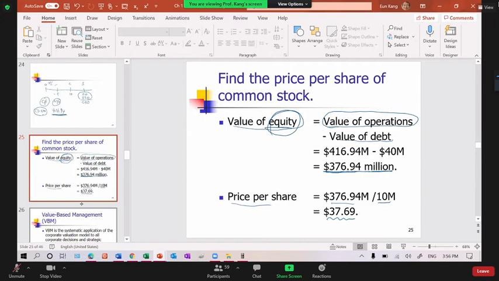For example, if you are an investment analyst or specialist, so that you get the data for the company and you calculate the price per share based on your research. Then what? Then you compare this one with your current price. For example, if current price is 40, let's say, then what? Then stock is overvalued, so you have to just give sell recommendation. But if current price is 30, then what? Stock is undervalued. Right price is 37.69. So you just give a buy order, right?